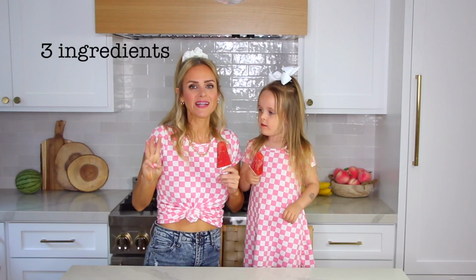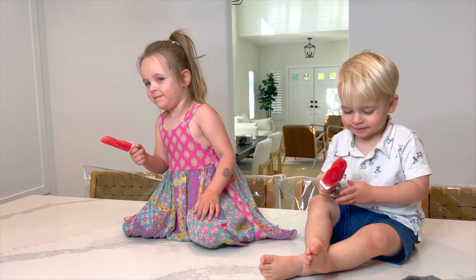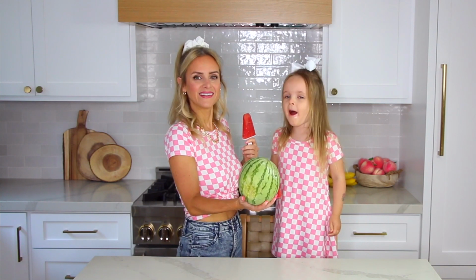Today we're making the easiest recipe you are going to make this summer. It's 3 ingredients for these homemade popsicles, no refined sugar. They're so good. Are they good? Yeah. So good. If you haven't made homemade popsicles with your kids yet, I promise it's the easiest thing you'll do this summer. So we start with a watermelon.